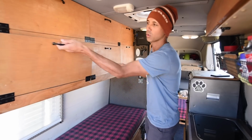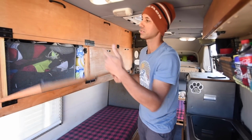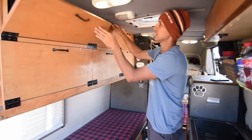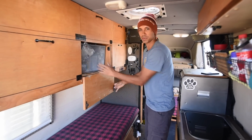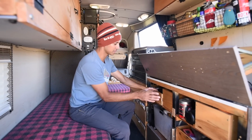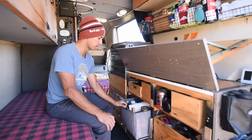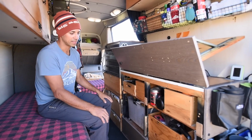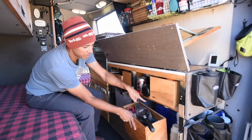So this is my overhead storage. What I keep in these locations is basically mountain biking gear, clothing, and then this is one food location, basically a pantry. And this is under the galley storage. What I have is just pots and pans, basically canned goods. Roll out here for another pantry. And this right here is a catch-all, and behind that is basically my gray water tank.